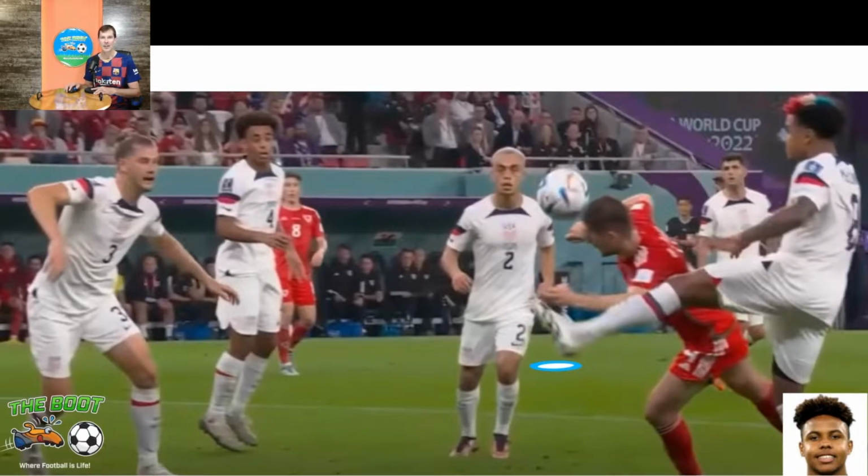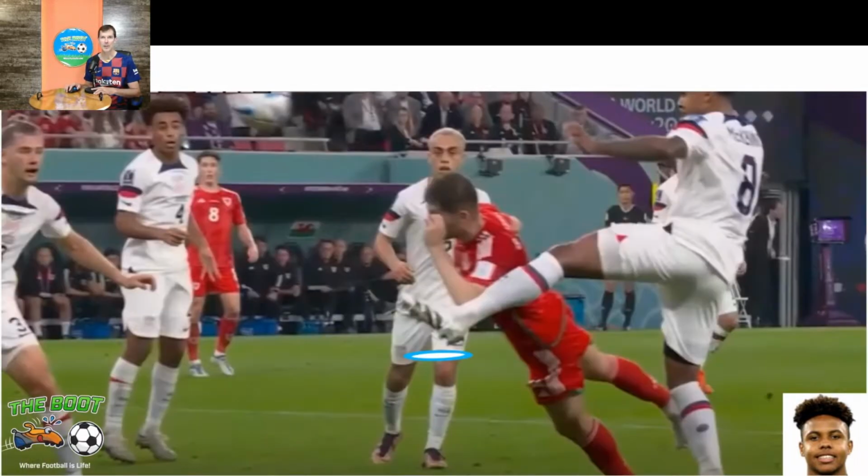So you can see in this next frame here, McKennie all of a sudden with his body language says, "Oh no, I'm pulling my leg back." The Wales player tries to perhaps draw the foul as he's heading the ball to goal, but yeah, little decision, and McKennie made the right decision there.